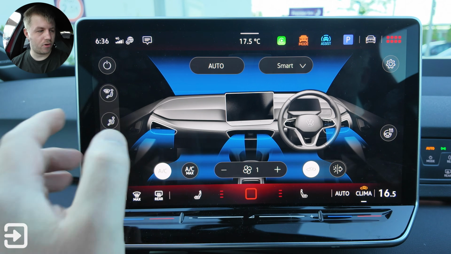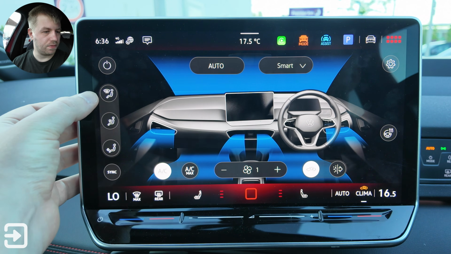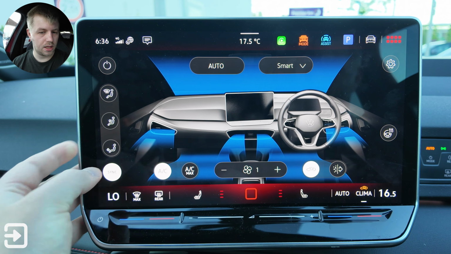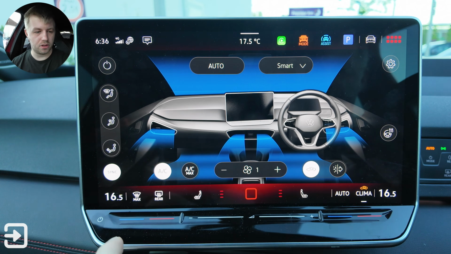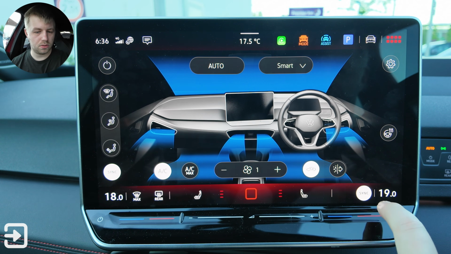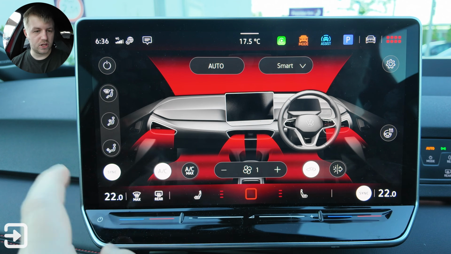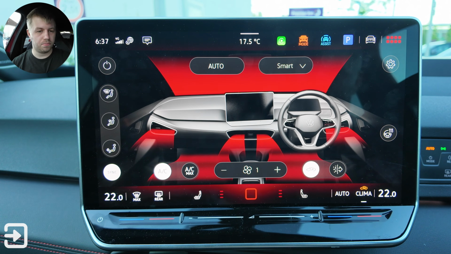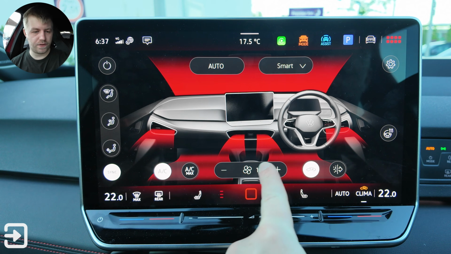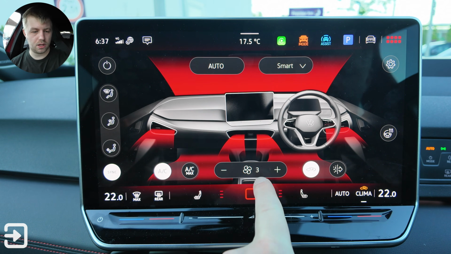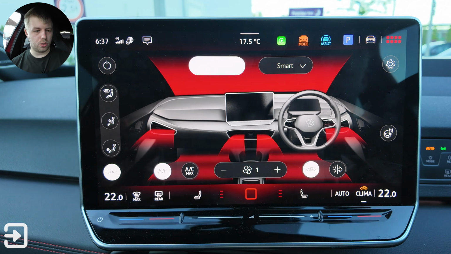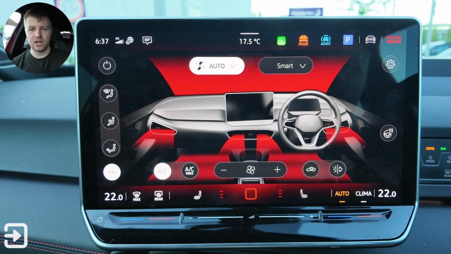You've got some options in here, very traditional options like windscreen and face, down on the feet, also down a bit lower in the cabin, and then sync, and that will sync the temperature on both sides of the vehicle. So if you do swipe to this one, for example, it will do them both. If you do happen to set this one, for example, it will then turn off sync, which is pretty standard now on cars. AC and AC max, and then the fan speed, which you have to use with your finger there. A little bit slow to respond for some reason now. And then auto, which will get everything up to temperature manually for you.